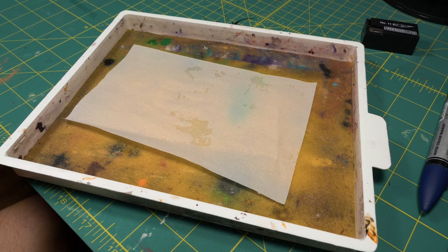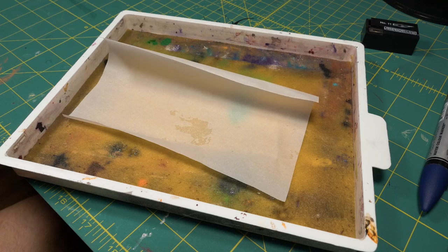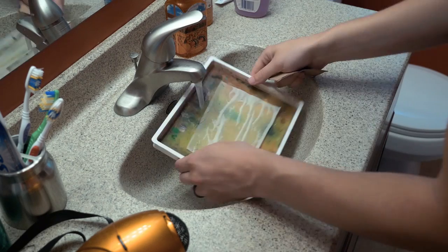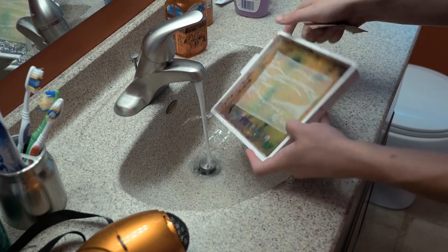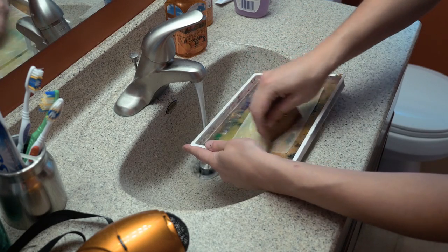When you moisten your sponge and place the palette paper on top of it, it is immediately going to curl. That's because one side is hydrated and the other isn't. Think of how a leaf curls in autumn. Just wet the other side in the sink and take a straight edge and flatten out the parchment on the sponge in an attempt to eliminate all of the wrinkles and the bubbles, because those things are the devil.